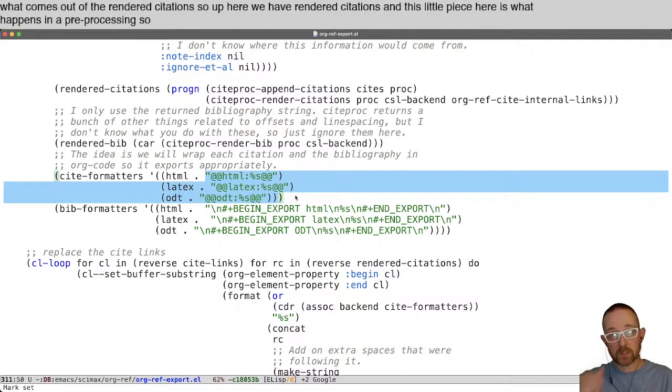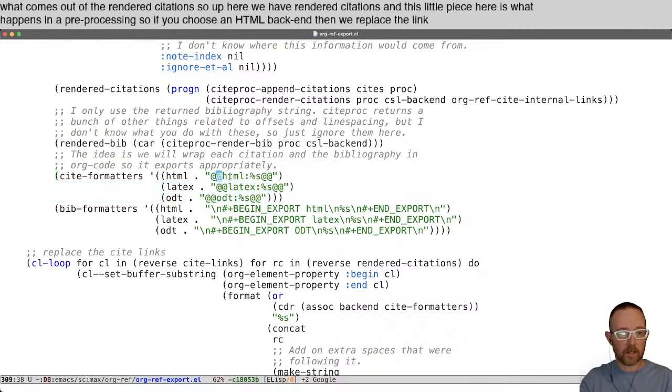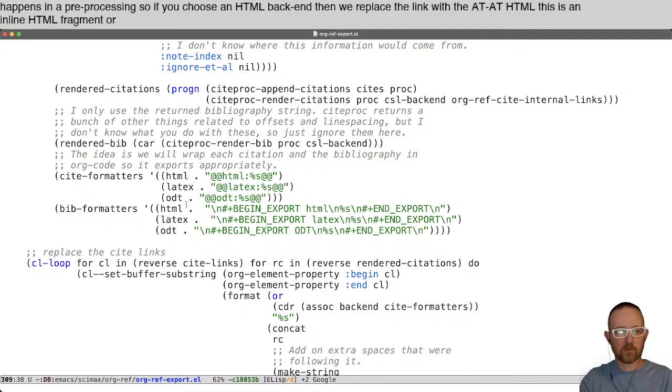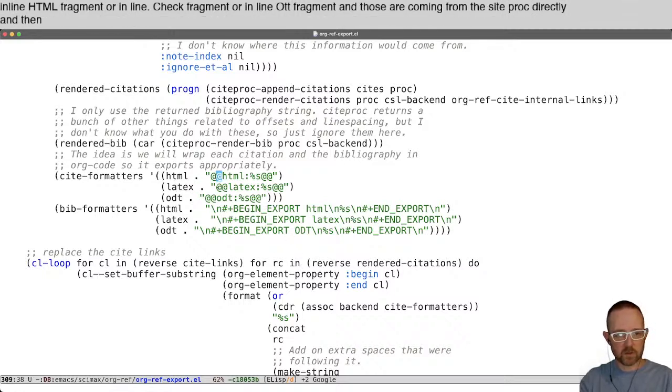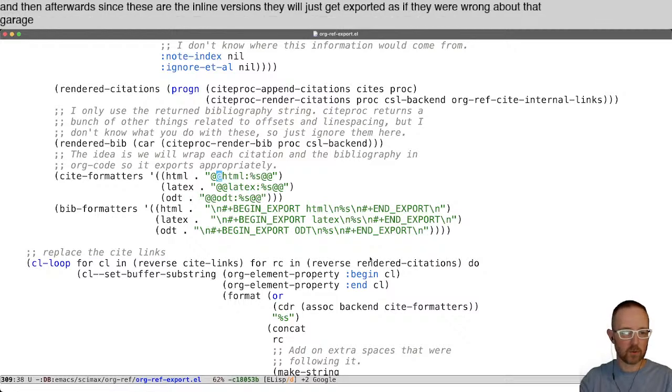So if you choose an HTML backend, then we replace the link with the @HTML. This is an inline HTML fragment, or inline LaTeX fragment, or inline ODT fragment. And those are coming from the citeproc directly. And then afterwards, since these are the inline versions, they will just get exported as if they were raw LaTeX or raw ODT code.